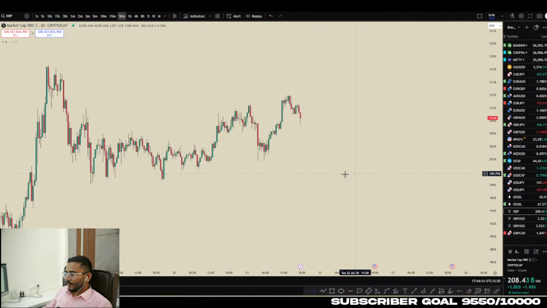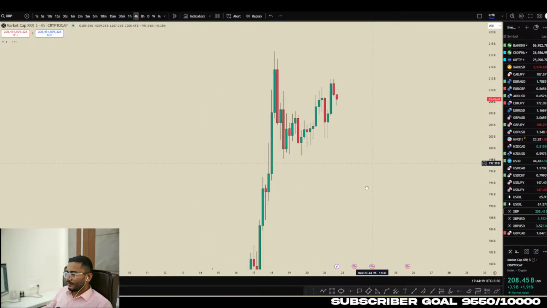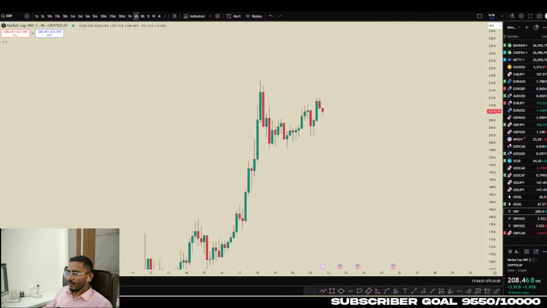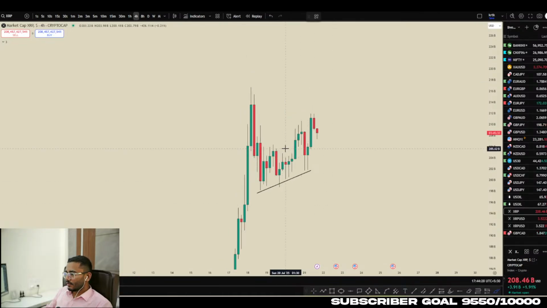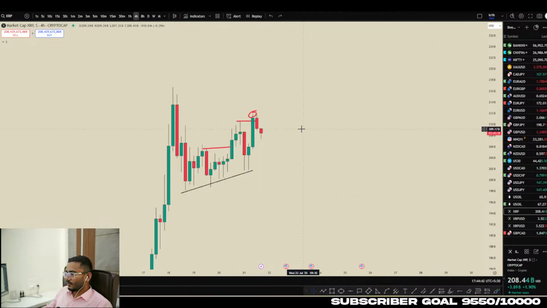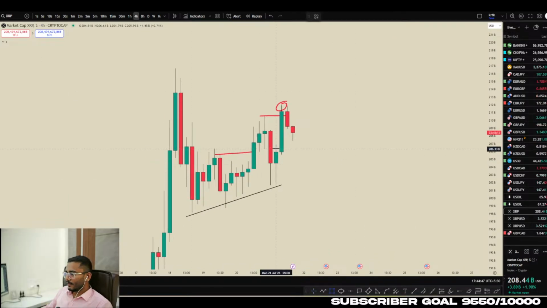So on XRP, a similar thing is happening. We can see price has created lots of liquidity to the downside here. Okay, but still the internal structure is going to the upside. Like price has broken the previous structure over here and created a new high, and this candle swept all this liquidity and shifted the liquidity to the upside. So now here we can see price has created this imbalance.